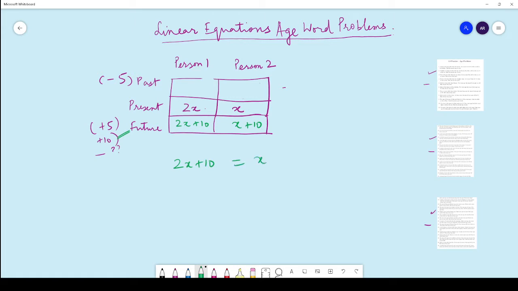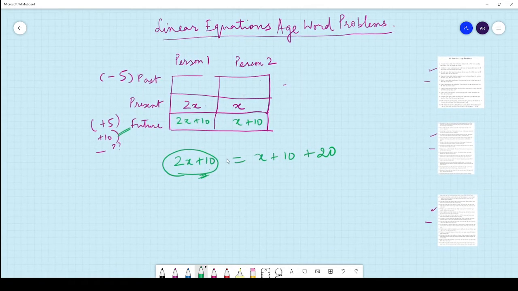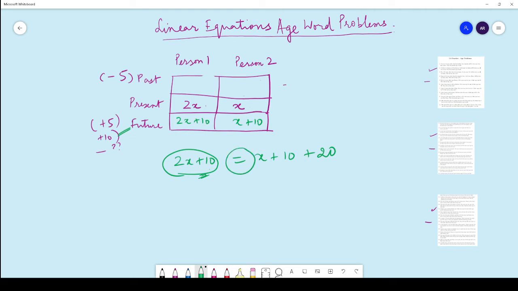And if you want to equate this, you need to add 20 years to this, because this is how they are going to equate. It says that this person is 20 years more. So this person already has 20 years more to their age. Since this person already has 20 more years, if you want to make them equal, you have to add 20 to this person's age, because they already have an excess of 20 years.